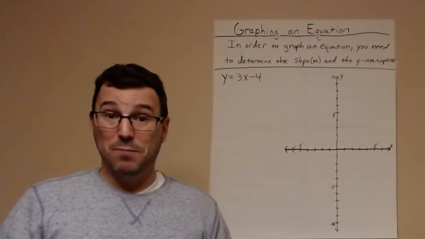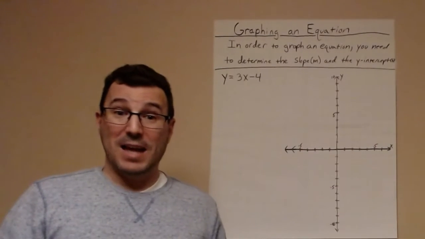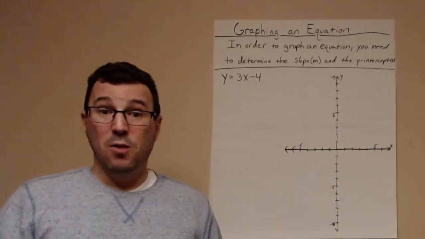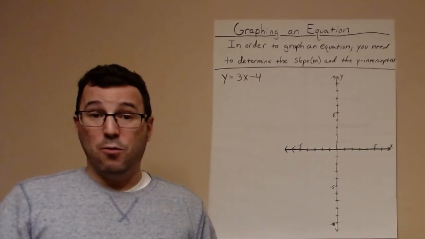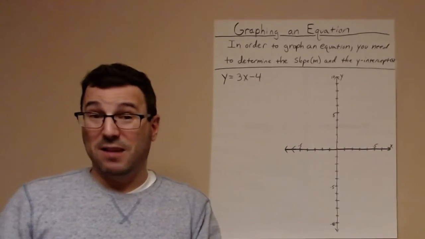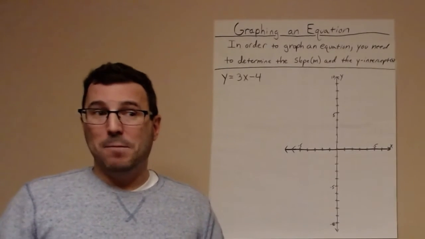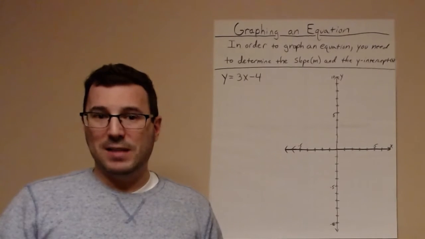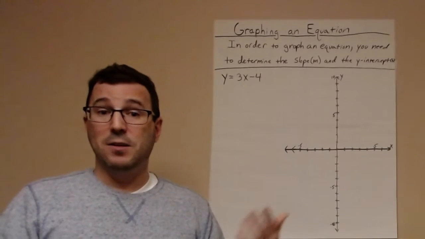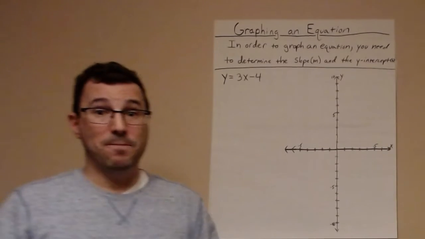And if you remember in our writing an equation video, I told you about the template: m equals, b equals, y equals mx plus b, y equals blank x plus blank. Well, when we're graphing from an equation, we already have the y equals blank x plus blank filled out, so we don't need that. But I can kind of reverse that template to help me find my slope, m, and my y-intercept, b.